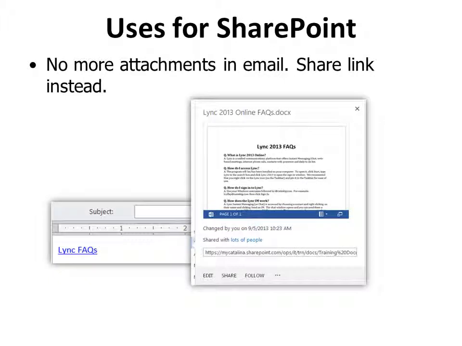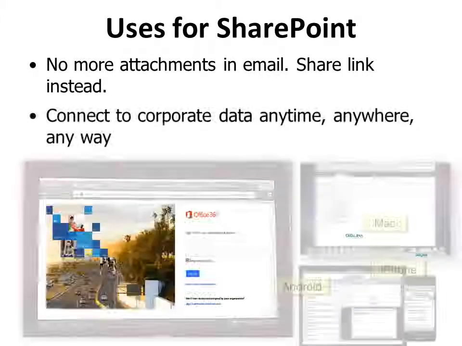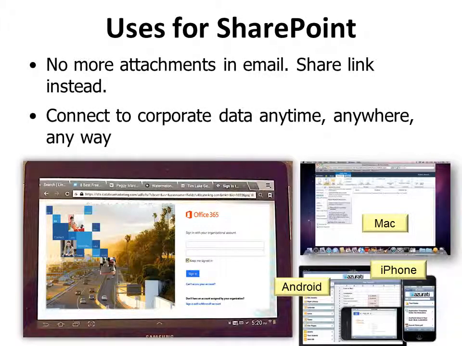One of the greatest uses is no more attachments in email, and that's one of our goals with using this new SharePoint portal, that we can share a link instead. And you can see that I took a long link and turned it into a short link, so you don't have to show the long link if you don't want to. You can connect to corporate data anytime, anywhere, anyway. That includes using a Mac, an Android tablet, iPhone, any kind of device that you have that can access the internet. You can access our Catalina SharePoint.